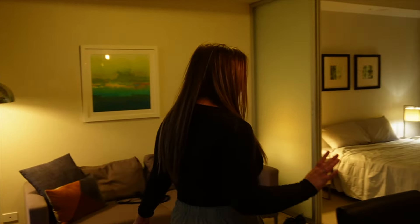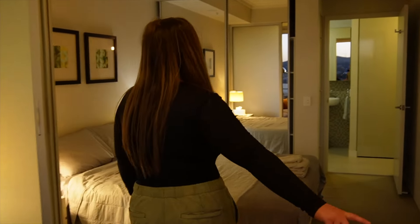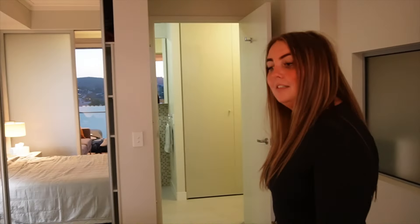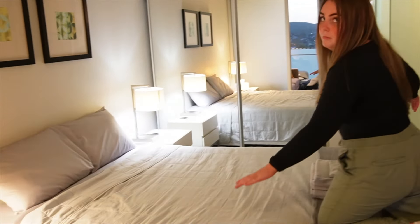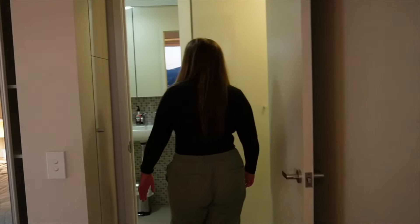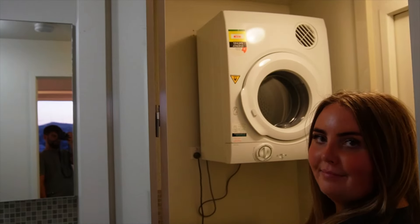The main living area is fantastic with a TV down here which I didn't notice and nearly put my bag into it. Then we have the bedroom with a double bed, quite comfortable. We have the bathroom with a shower, toilet, sink — and this is my favourite bit — the utility room. This is our home for the next two weeks, which is the longest we'll stay in one place since leaving England five months ago, but more on that later.